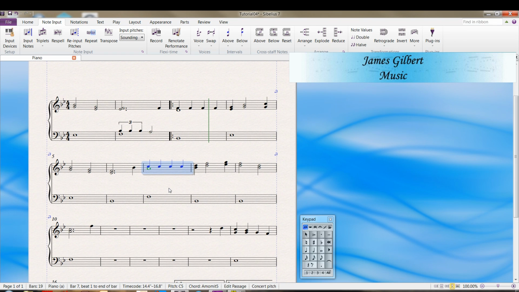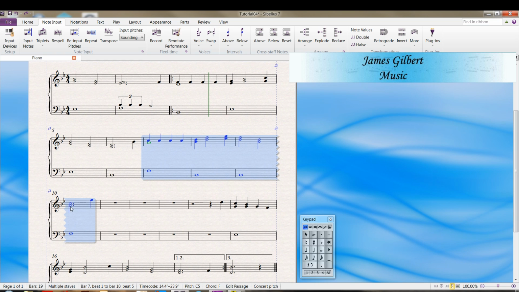And looking at the original source, it looks like this section repeats. But we don't want this note here to be repeated. So we select this and go to here, shift click, and it looks like the bass part also repeats. So we shift click on that note, press the R key. I didn't want that note, I only want this note. We have to go back and shift click there.